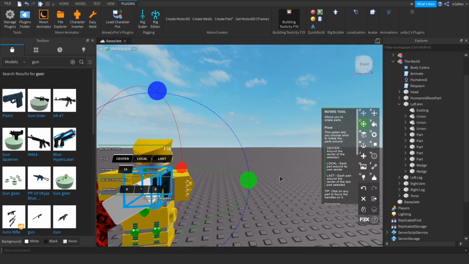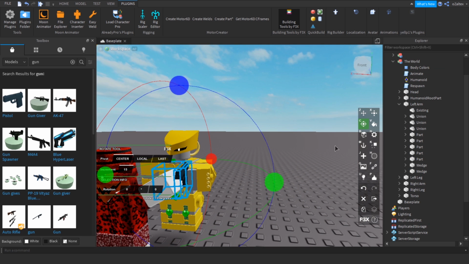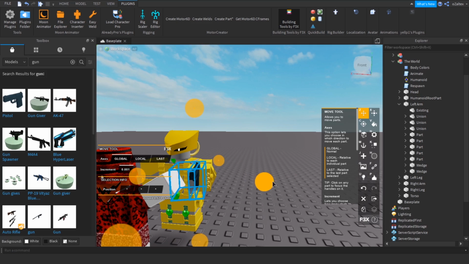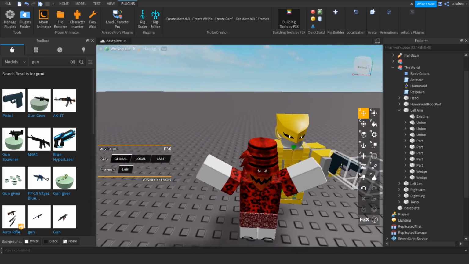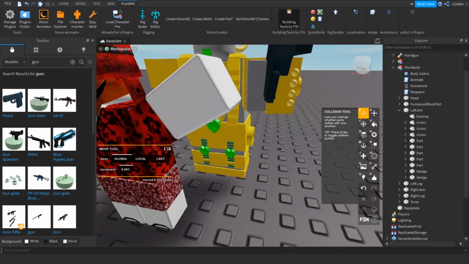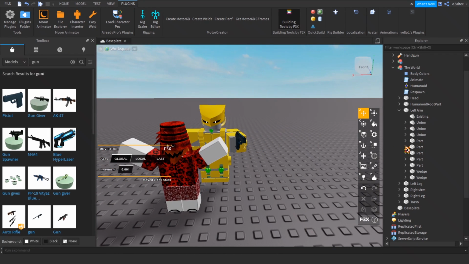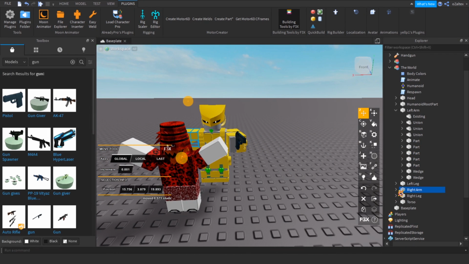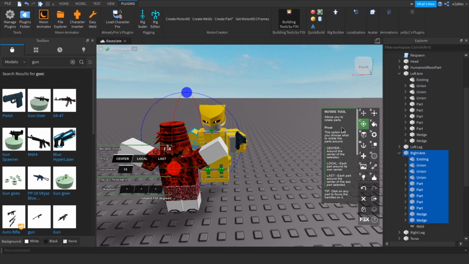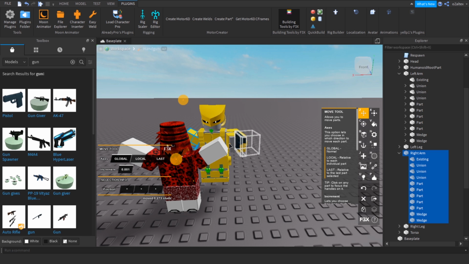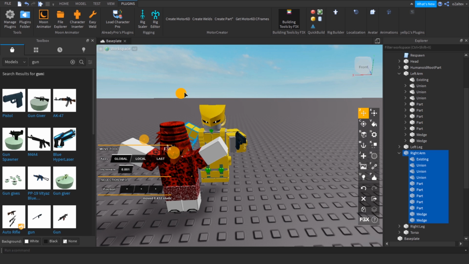Just put it where it looks natural. It's fine. Make sure he's grabbing it. And yeah, that looks like somebody holding a gun up. Now, I would change the bottom, but we're not gonna use that for now. I'm just gonna select the right arm, give it a little bit more of this, and then rotate it so it looks like he's not so stiff. You know, nobody has their arms looking like that.